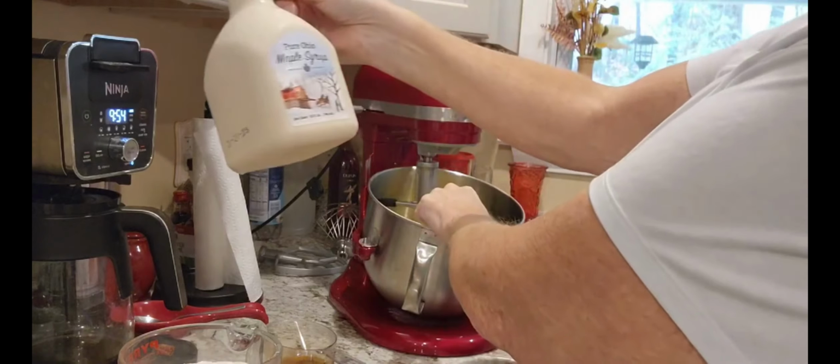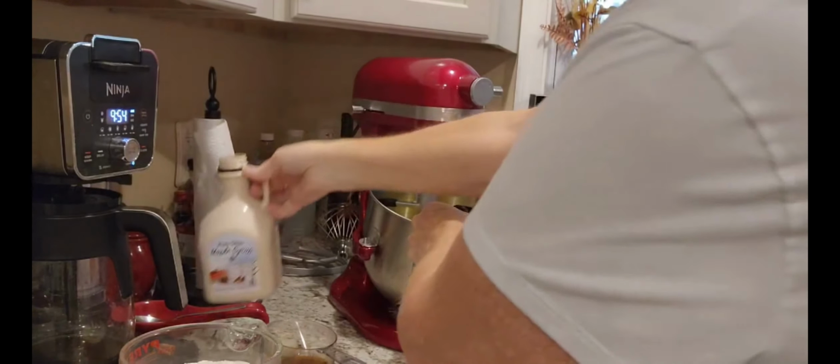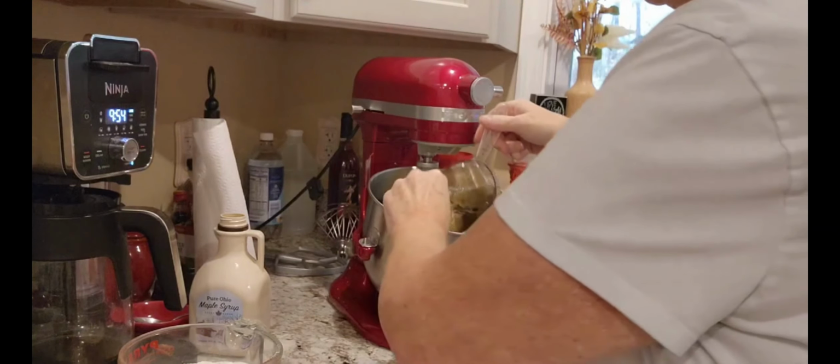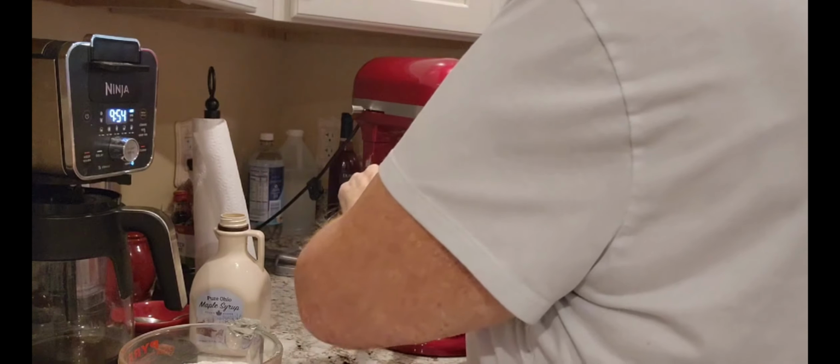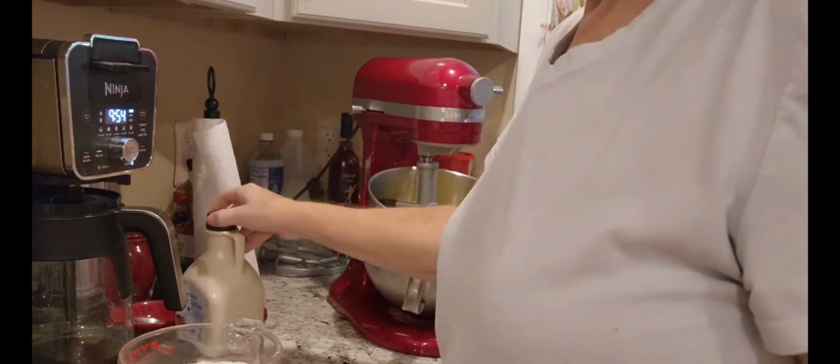My neighbor, his father made this. He went to Ohio to visit his family, or maybe it's his father-in-law. I think it was his father, but he brought me back pure maple syrup from his farm, I guess. Okay.